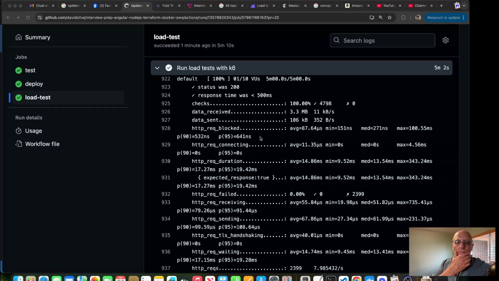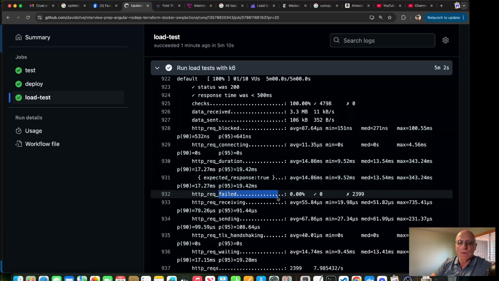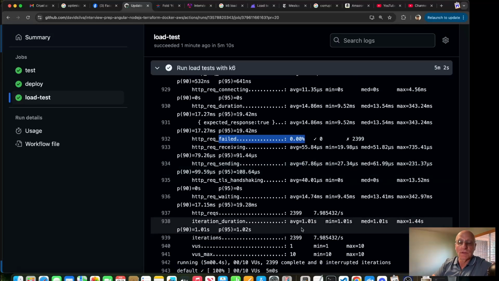Blocked. Spent how much time connecting, the duration of the HTTP request, 0% failed. That would be a key one to pay attention to, right?